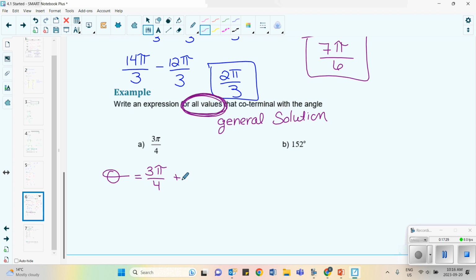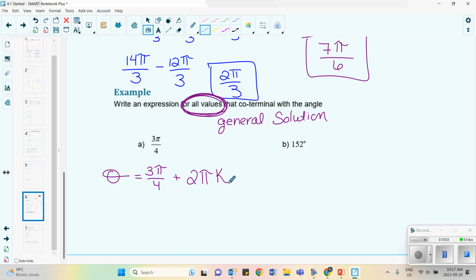What am I adding with full rotation again in radians? 2 pi. You could write 8 pi over 4 if you want to, but you don't have to. Don't make this harder than it has to be, because we're actually not finding a solution, there's an infinite number of solutions. So how many full rotations am I adding? Here, 1, but the question says forever. We're going to put the whole thing in brackets and then put a variable. So we're going to say 2 pi k.